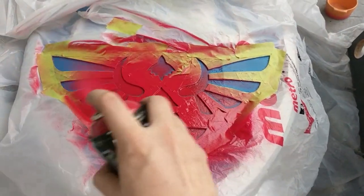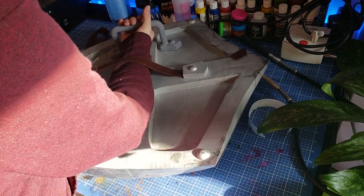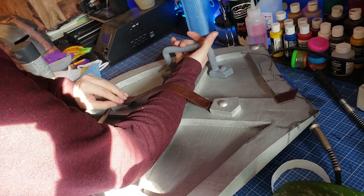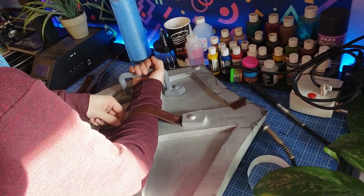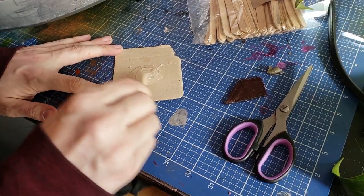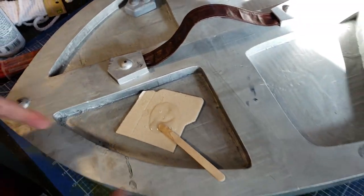Alright. Now I do the same thing for the gold, and paint all the red in. For this strap on the back, Julie graciously donated this old leather belt — it's kind of perfect, like weirdly perfect. So I'm just going to stick my arm in there, see if I can figure out approximately what size leather strip I need, cut that out. How is that too short? Okay, I'll just cut another piece. How is that one too long? Now I just mix up some five-minute epoxy, spread it on the edges, and stick those firmly in their slots. In five minutes that'll be perfect and able to support a lot of weight. That epoxy stuff is strong.